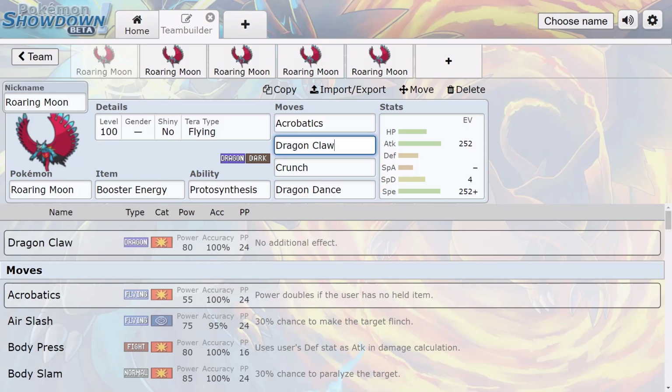Moving on to the next move, we have ourselves Dragon Claw, which is a really solid base 80 power physical Dragon type move with no additional effects. However, you will get STAB, and it is gonna hurt either way. Moving on, we have ourselves Crunch, which is a respectable base 80 physical Dark type move with a 20% chance to lower the target's defense by 1 stage.